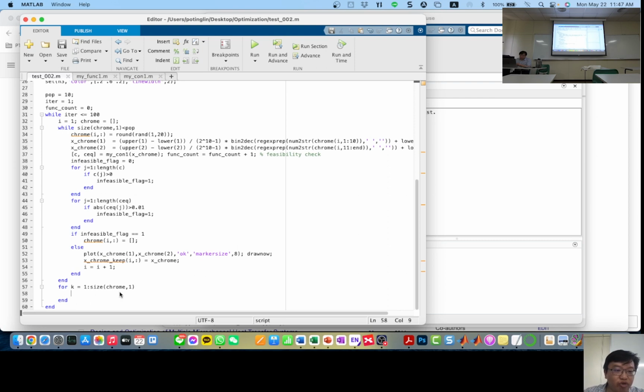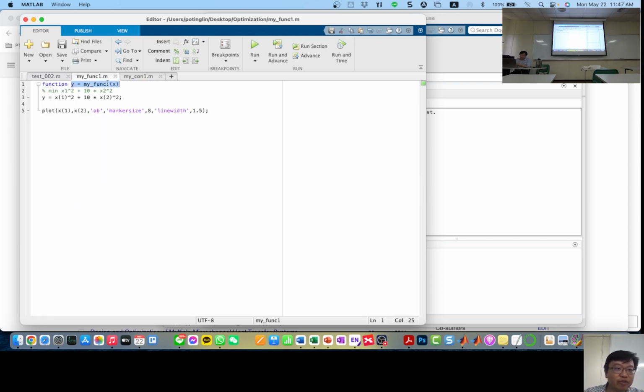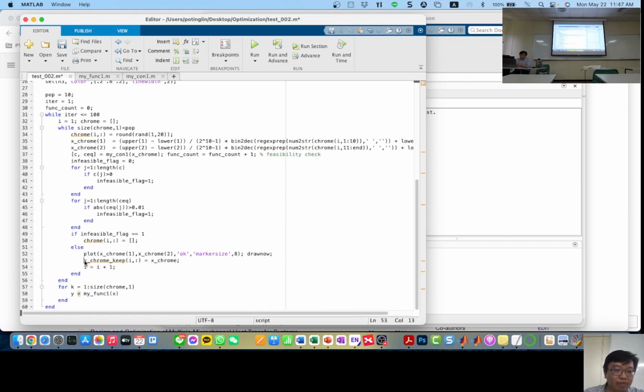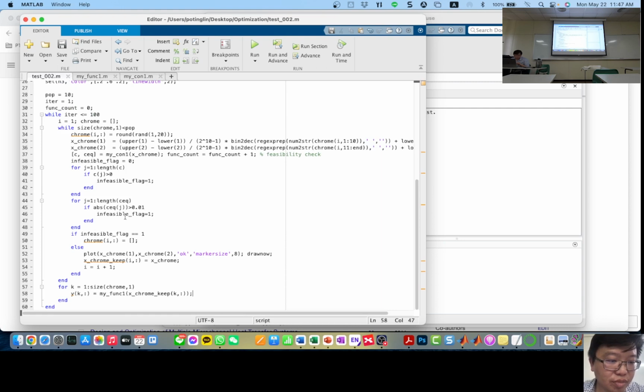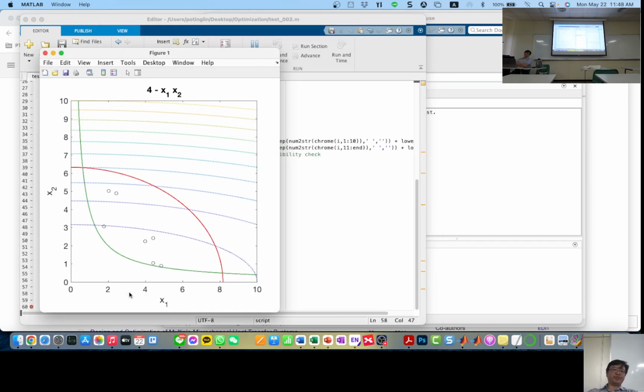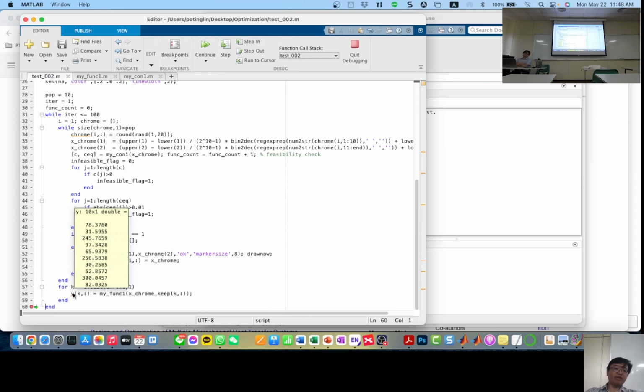So writing this for loop, I basically substitute them into this function. But this time plugging in each of them. So I will say y I not I k. So basically I plug into that function. This time I don't need to draw anymore. Okay. Let's just stop here to check whether we did it right. So we should have 10 values of y. Okay, they are different. And in this problem, we are minimizing. So the smallest, the better.